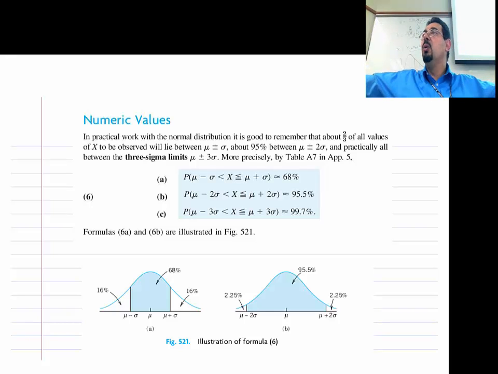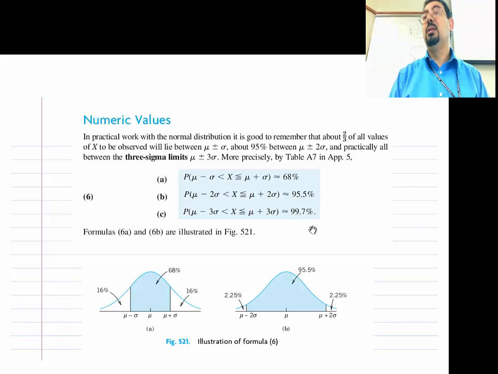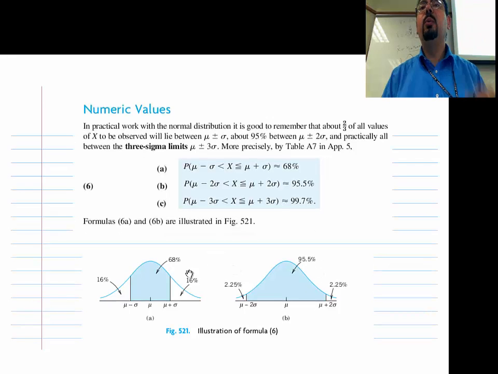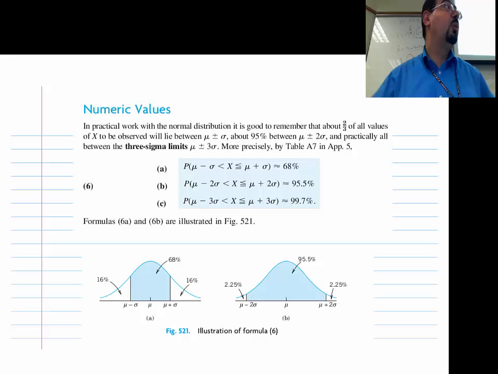You are leaving only the very, very rare events that happen outside those six sigma, assuming it's a Gaussian distribution. Okay? So we'll use this in the next chapter as well. Just remember how the chances of having those events deteriorate really quickly once you go outside three sigma this way and three sigma that way.